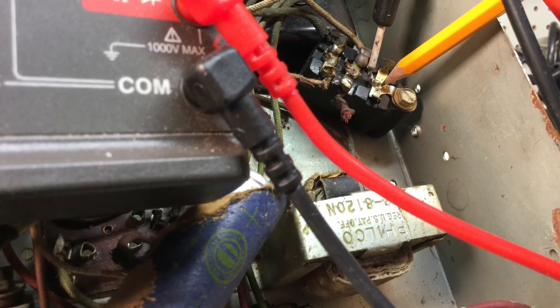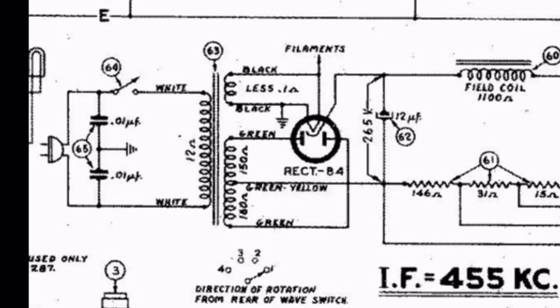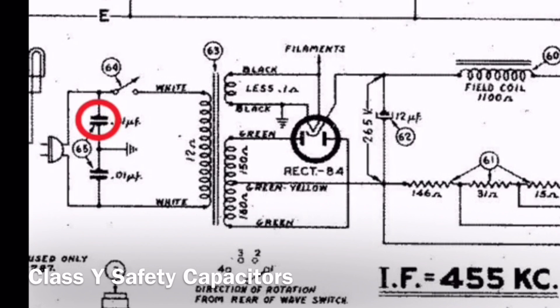Let's spend a moment here and talk about the safety caps and their purpose. When we start the electrical restoration, I'll replace those capacitors inside that Philco block with Type Y safety caps. I'm showing them here on the schematic so you guys can follow along — you can see what's underneath the chassis. They're referred to as line-to-ground or line-to-bypass caps, and they provide better power line noise reduction. From a safety standpoint, if the old capacitor should short out, it takes the high side of the voltage depending on plug polarity, and you could end up with a shock hazard or the chassis itself becoming hot. Unlike the modern day safety caps — if they fail, they actually open. So we'll see two benefits: a safety factor as well as reducing noise coming in on the AC line side.